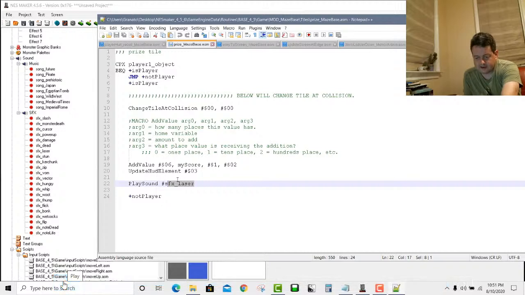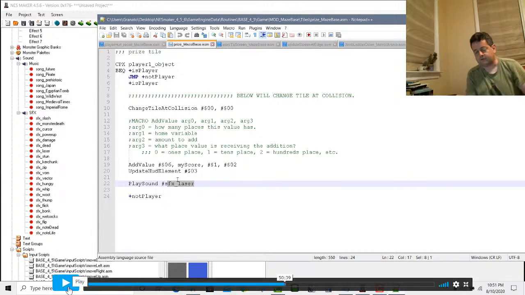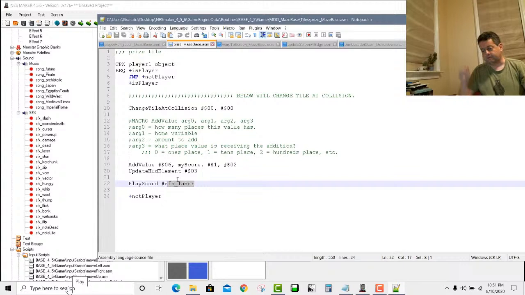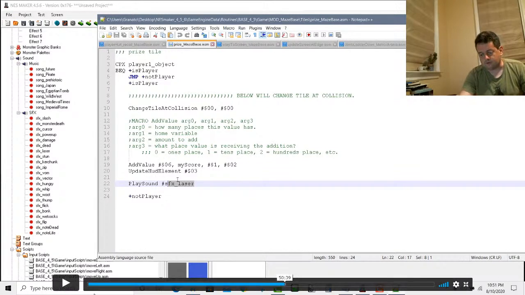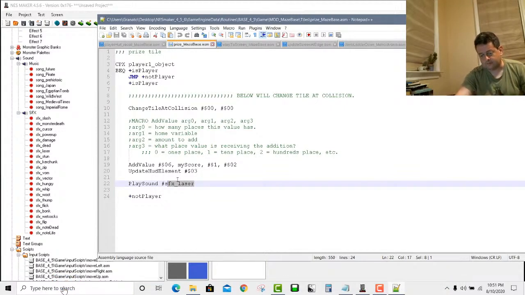I'm going to call that a tag. And I'm saying that because I deal with jQuery, where we would take HTML things and manipulate them using jQuery JavaScript code. So I see it as a tag. That's what I'll call it. Whatever someone else calls it, it's up to them. If I wanted it to play damage, it would be #SFX underscore damage.